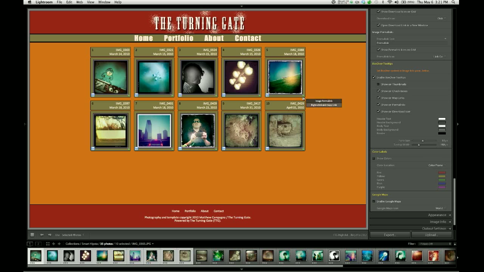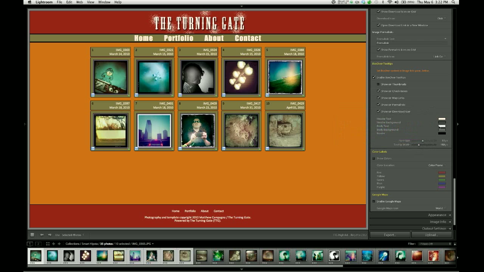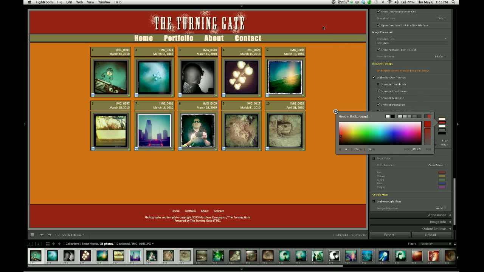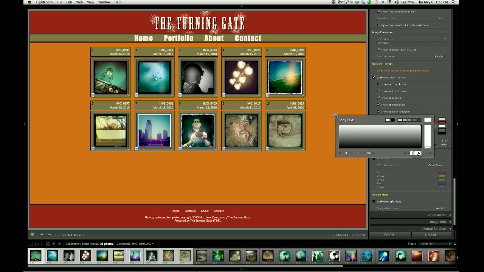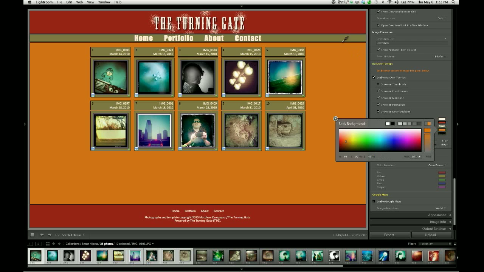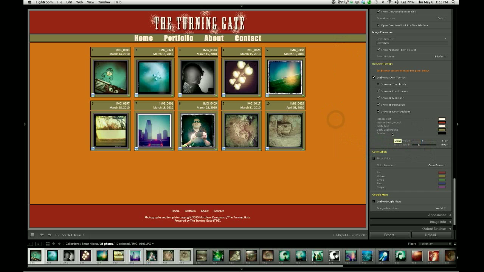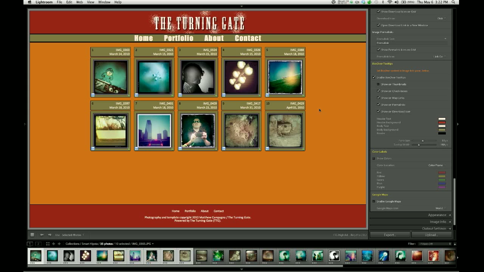Now obviously the color scheme doesn't match the design, so we can go ahead and start making changes. The header text I'm going to render in that cream color we've been using throughout, and the header background I'm going to sample this red we've been using in the header. For the body text I'm also going to use the cream color. And for the body background, I'm going to make that the green from our menu. To make those changes take effect, I need to reload the gallery.